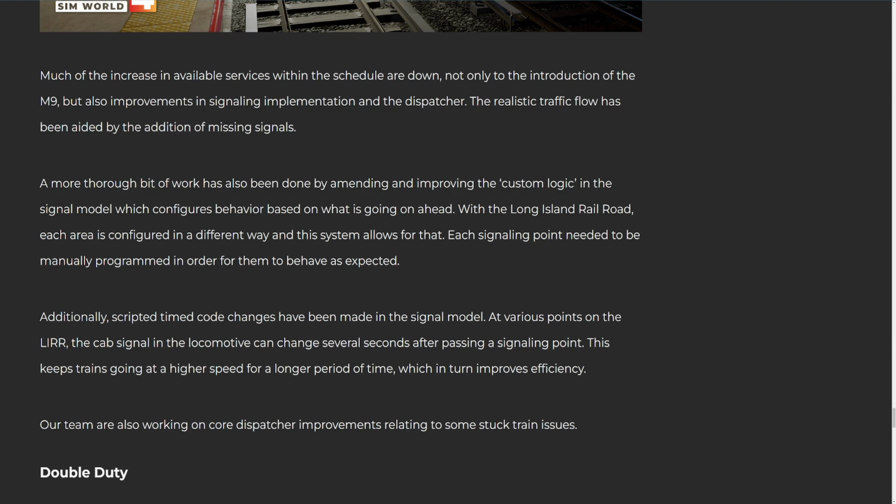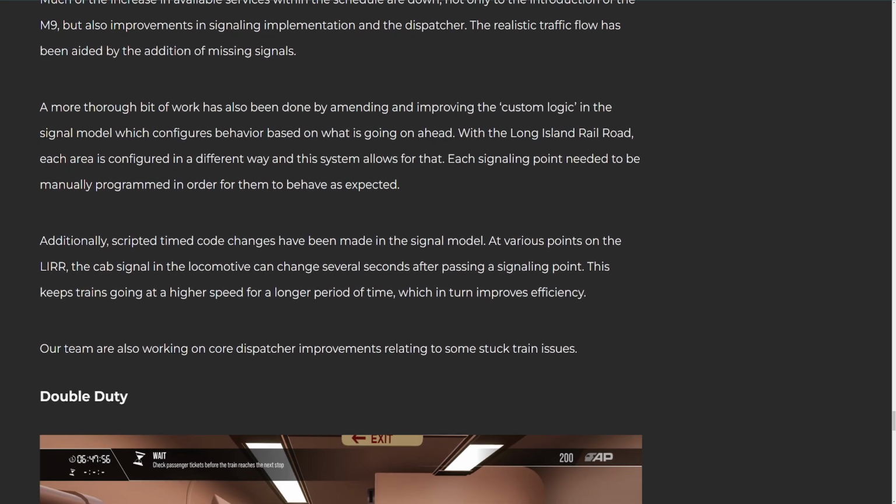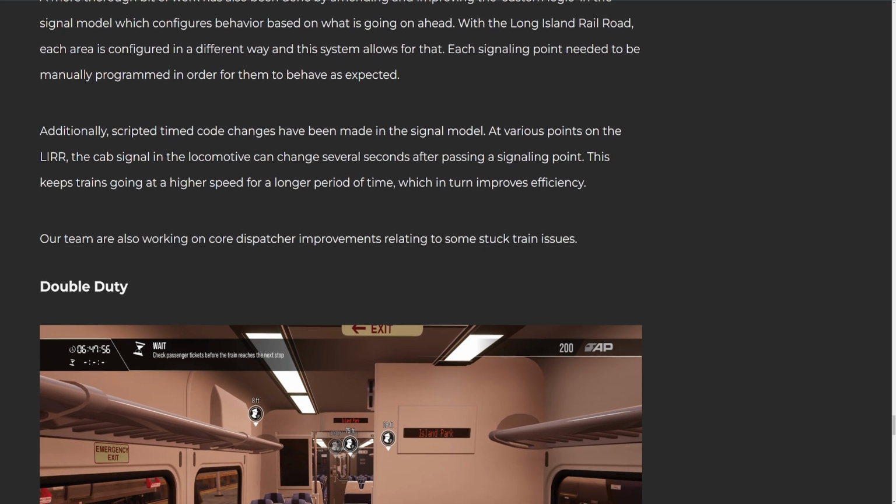At various points on the LIRR, the cab signal in the locomotive can change several seconds after passing a signaling point. This keeps trains going at a higher speed for a longer period of time, which in turn improves efficiency. Our team are also working on core dispatcher improvements relating to some stuck train issues.